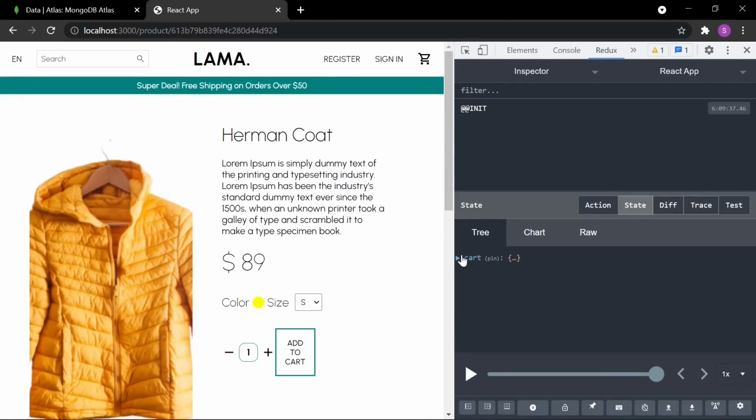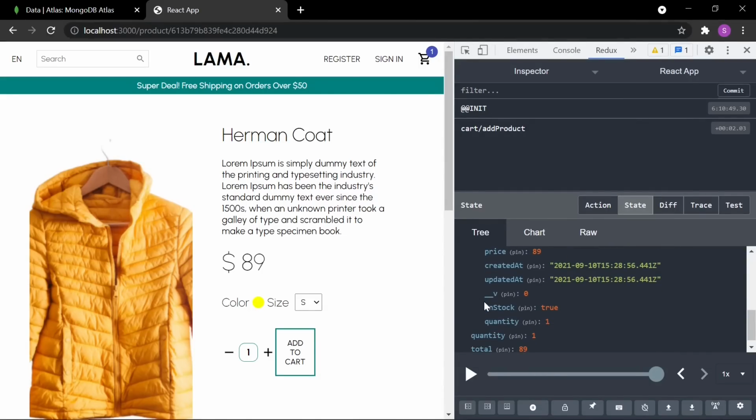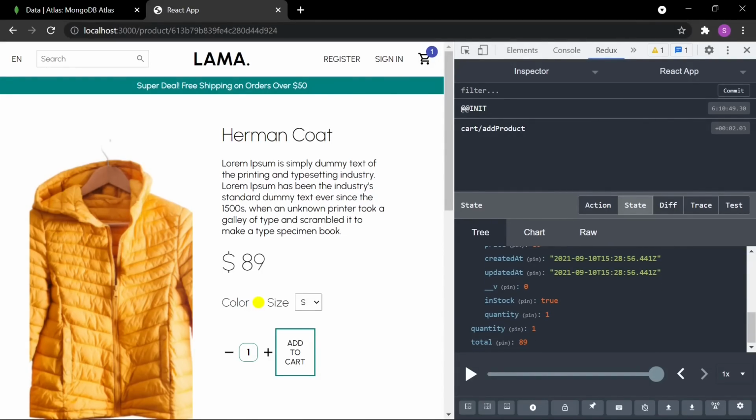And state, let's check. Okay, it's empty. I'm adding, as you can see, cart quantity, and also inside our products, all product information, and additionally its quantity here, which is 1. Let's add one more time. It's going to be 5 products. I'm adding, and the new product is here. Let's check. As you can see, quantity is 5, and our cart quantity is 2, and our total number is 534.